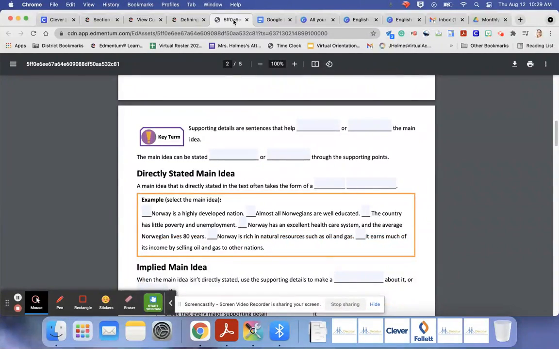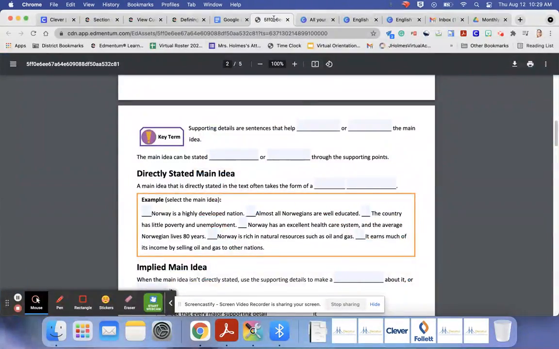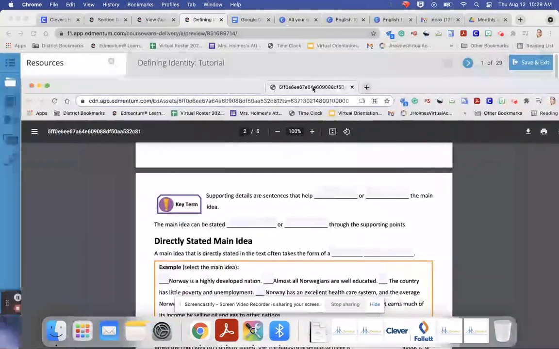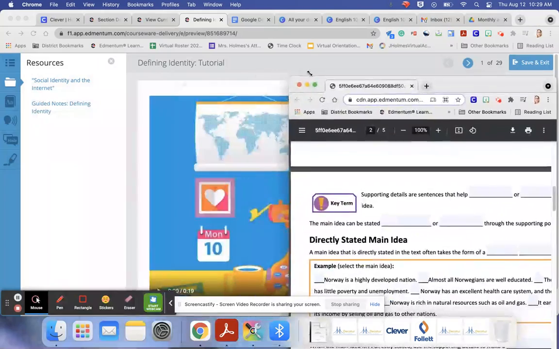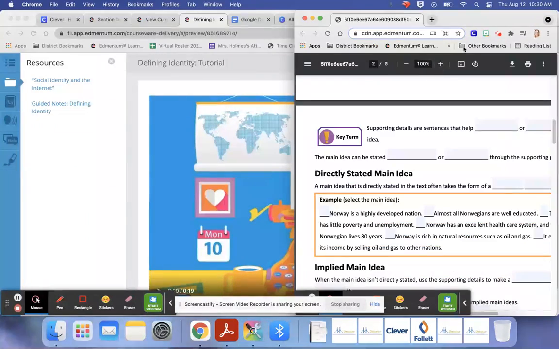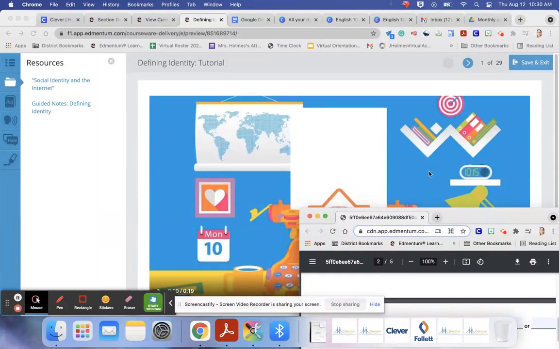And so you can even kind of toggle it in your window. A lot of students, and so what I mean by toggle, you can see I've gone up there and kind of grabbed it with my mouse, and I've got it over here hanging out, okay? So I'm going to grab it over here to the side and have it hanging out over here. It may come down here, I may slide it down. It may disappear, but it'll be hanging out in the background. All right, so I have my guided notes. You may choose to handwrite your notes, which is what I prefer also.